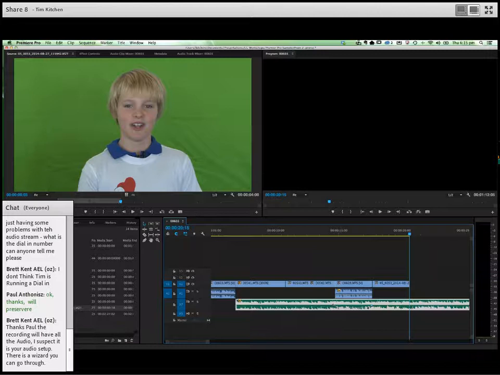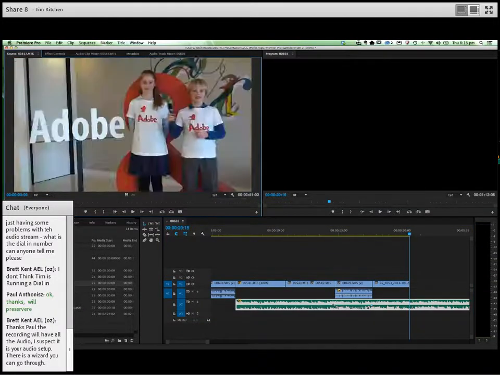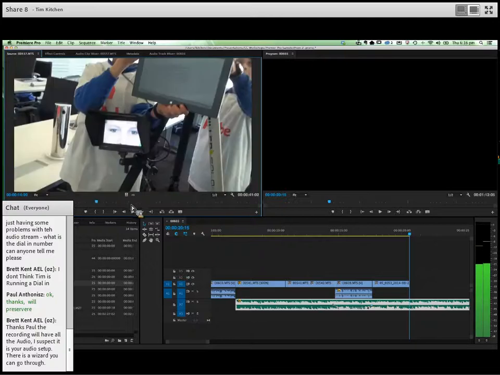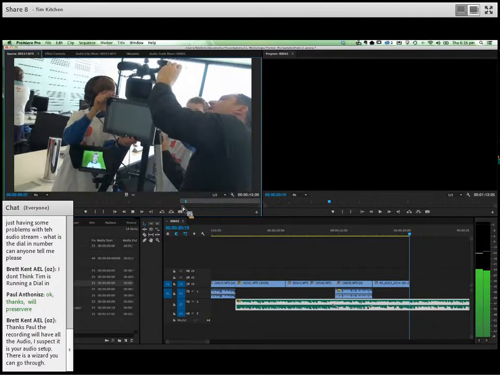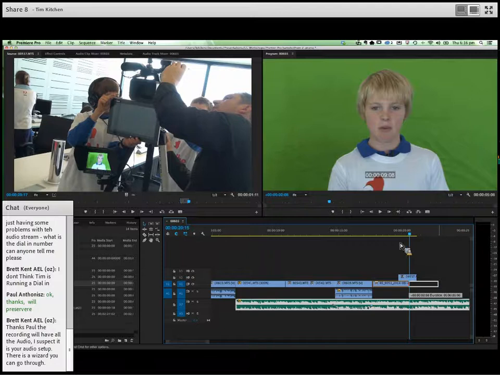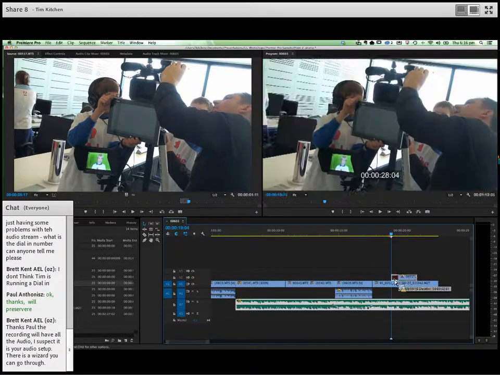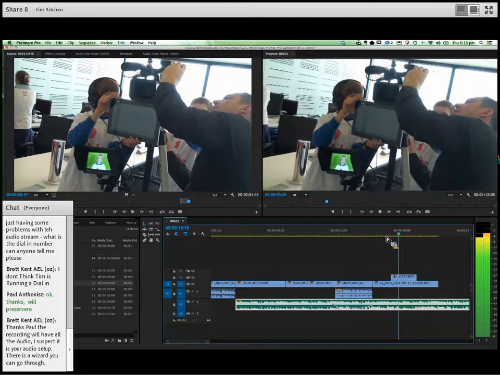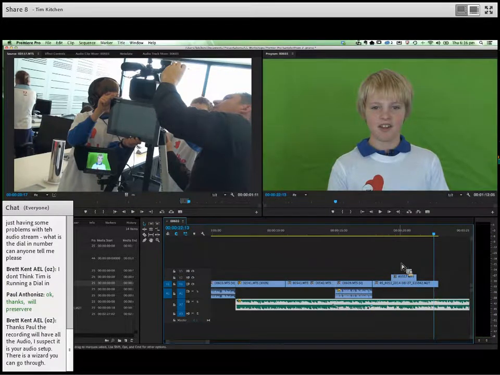And I've got a little bit of footage here of him at the green screen somewhere. There we are. We'll just grab that little input there, output there. I'm going to grab the video of that and probably bring it at the top and then trim that out. We're getting this effect. Trim that in a little bit. You can see. Alright, so that's kind of what we're wanting in terms of my story so far.